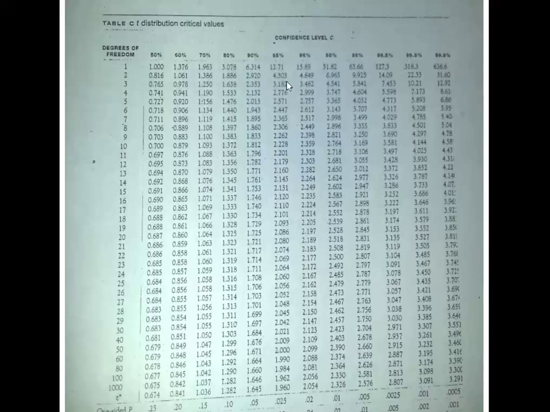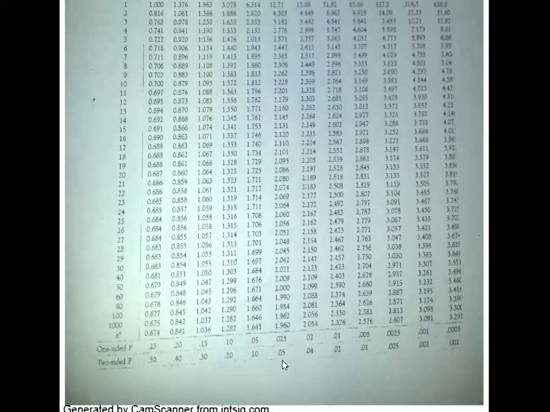One thing I want you to note is that as our degrees of freedom increase, these values begin to look more and more like the z-values. At the very bottom of the table, you can see that we have all the critical values for z listed as well. So as our sample size increases, my degrees of freedom increase, this value gets closer and closer to 1.96. In fact, after 1,000, you really can't tell a difference between the t-value and the z-value. The curve eventually becomes identical to the standard normal curve.